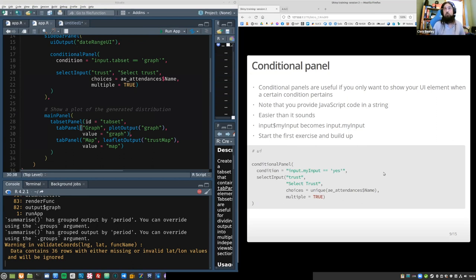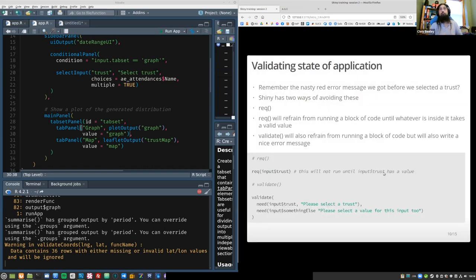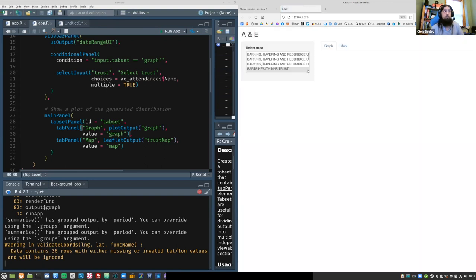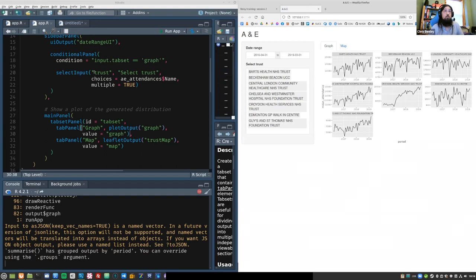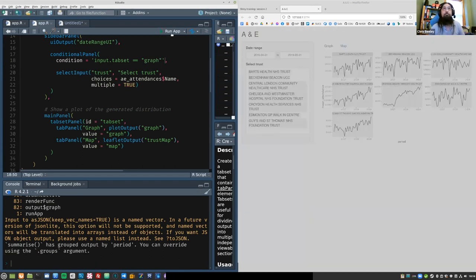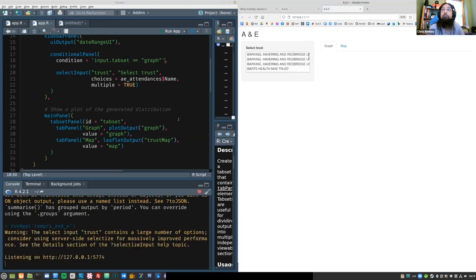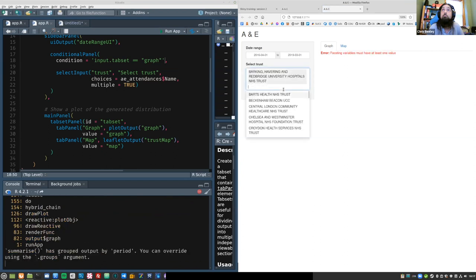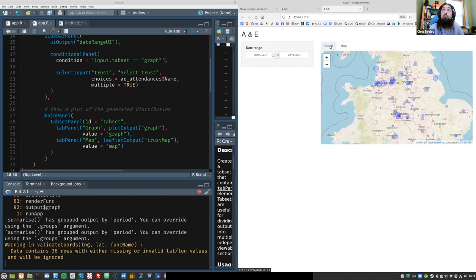Cool. Okay. I'm assuming everyone's happy unless I hear otherwise. Right, conditional panel. Okay, cool. So the next thing is, oh, I've broken it. Will it appear? Oh no, I think you can invert them. I just did it that way because I always do it that way. I'm a creature of habit. Let's find out. Oh, it's trying to help me, but it's just confusing me. Yes, like that. Let's try. Yep, that's all good.